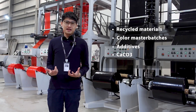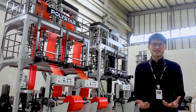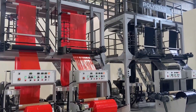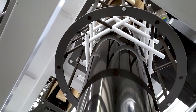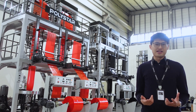additives, calcium carbonate, and fillers very well. With the continuous redesign based on customer feedback and our engineering experience, our twin head blown film extruder is very simple to operate. We have carefully designed every detail, from machine startup to operation and maintenance, to provide the most user-friendly experience possible.